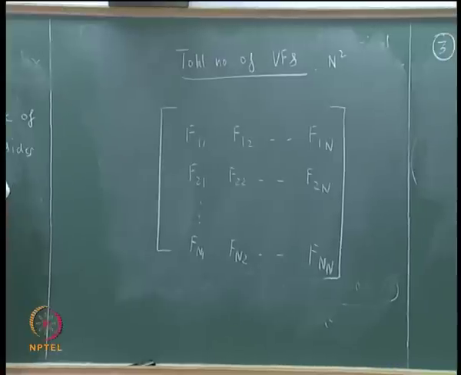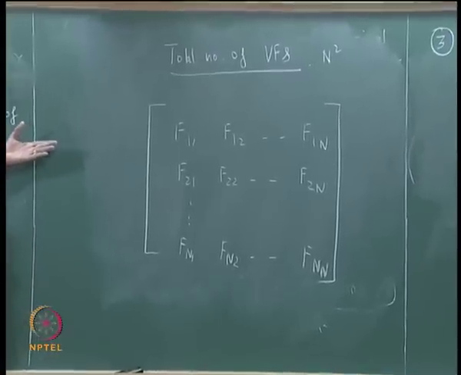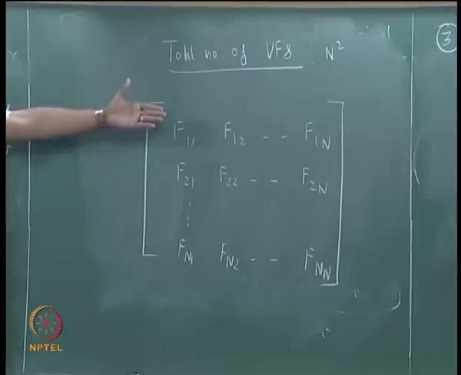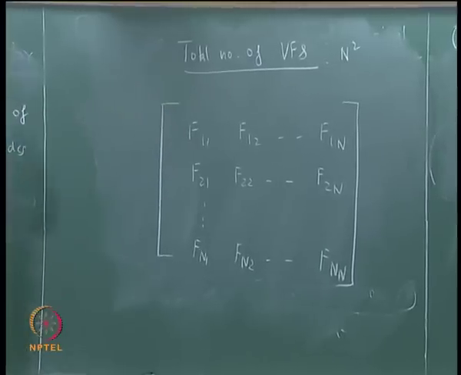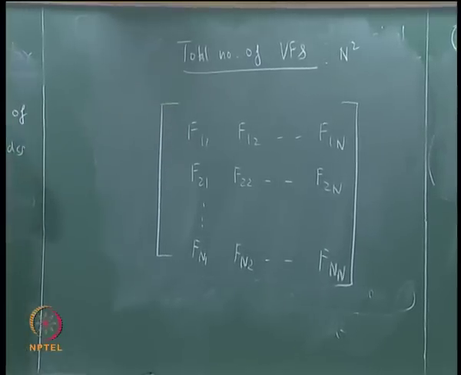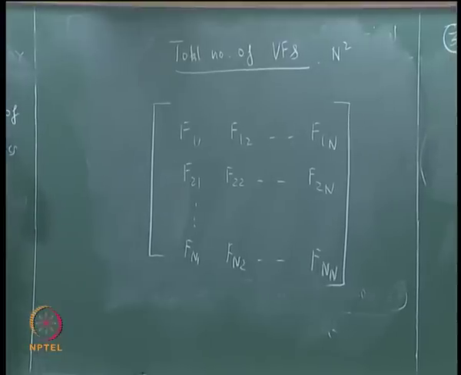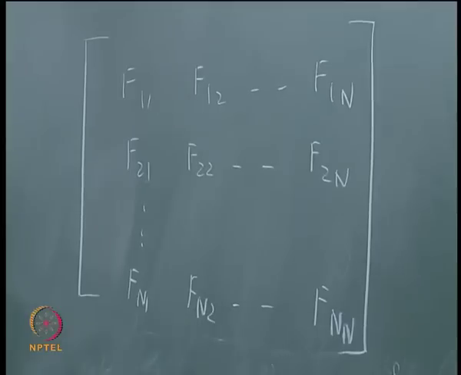Do you think it is very pragmatic for us, for a 5 surface enclosure, to get all the 25 view factors by using that stupid integral? So there should be some other way out. Already we got some idea. A1 F12 equal to A2 F21, A1 F13 is equal to A3 F31. So some of them I am knocking off because of the reciprocal rule. Let us see if additional rules are available. All these constitute the algebra.